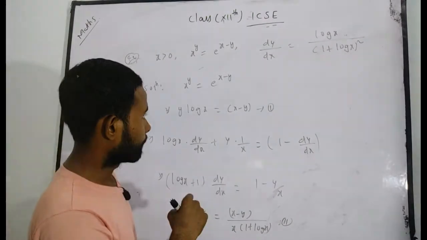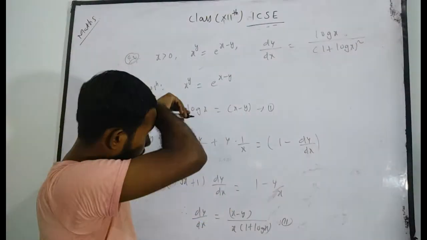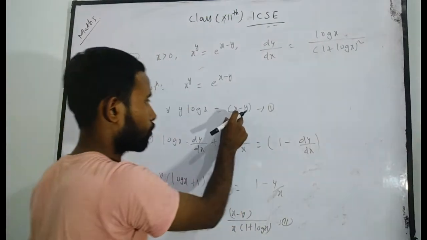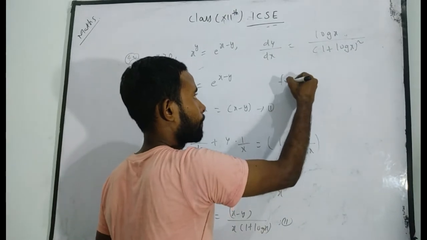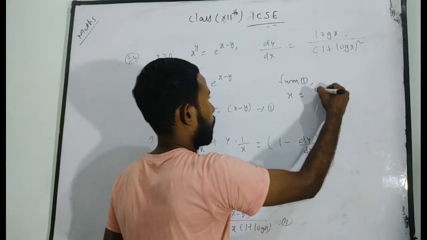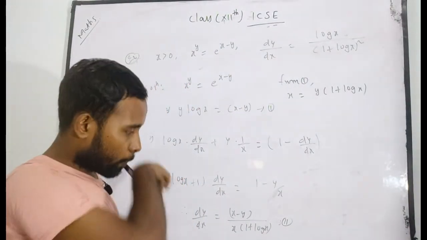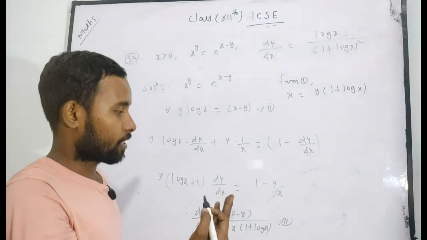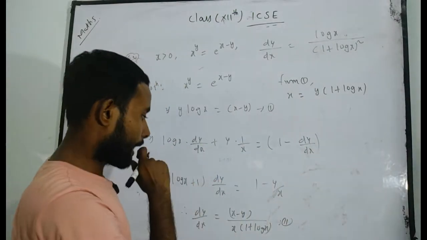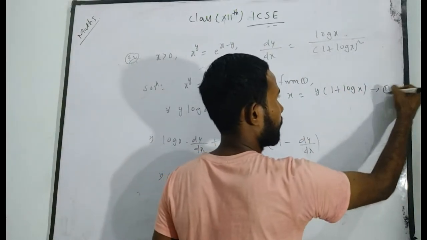So, x minus y. So right here, the value of x. So x is equal to what? From this equation, can you write from equation first? Right here, from equation first, x is equal to y into (1 plus log x). Can you write? Now if you put y into (1 plus log x) in the denominator, and this is your first part, and in the second part x minus y is equal to y into log x. Suppose that this is your third equation. Have you got it?